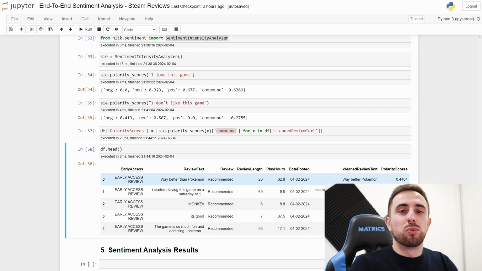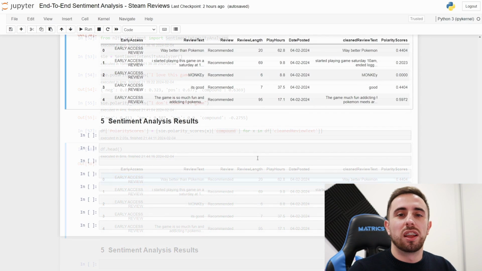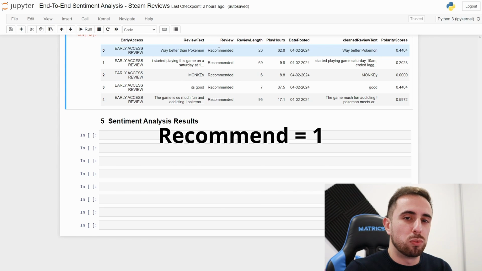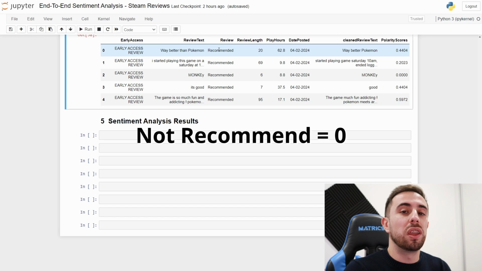And let's move on to the analysis of these results. The first thing that I want to do here is to create a new column for the review data. So recommend will be equal to 1 and not recommend will be equal to 0.